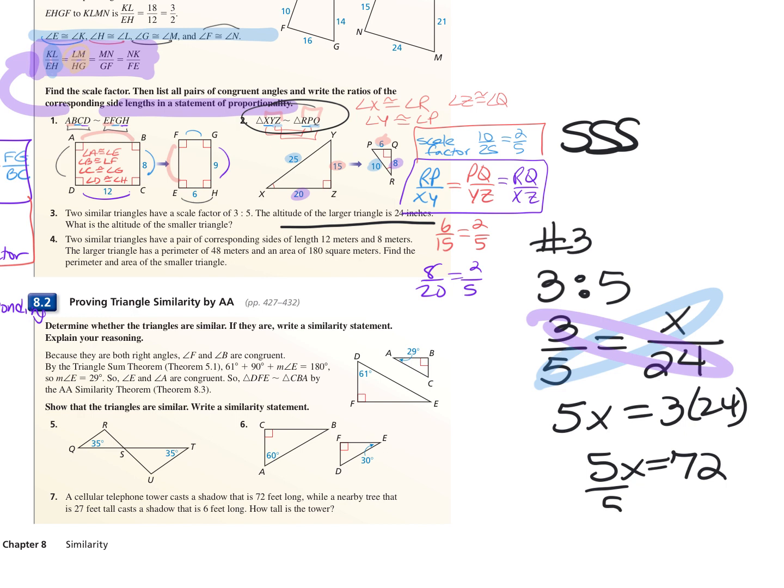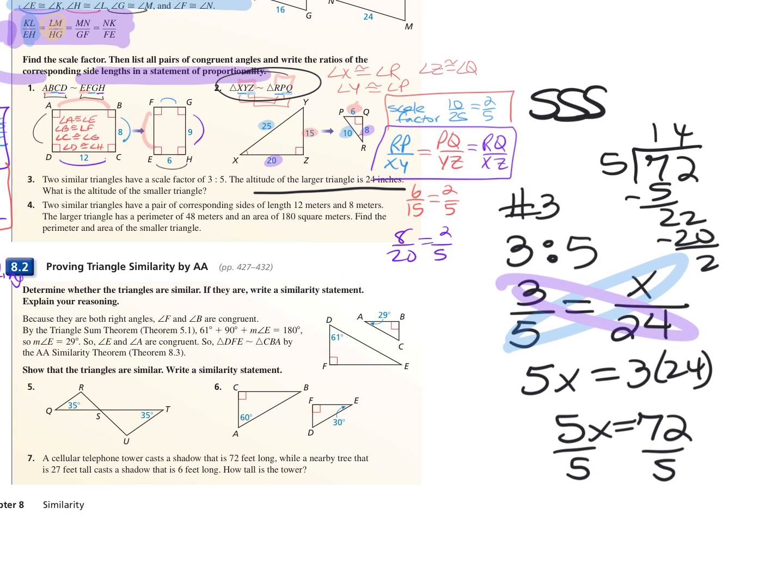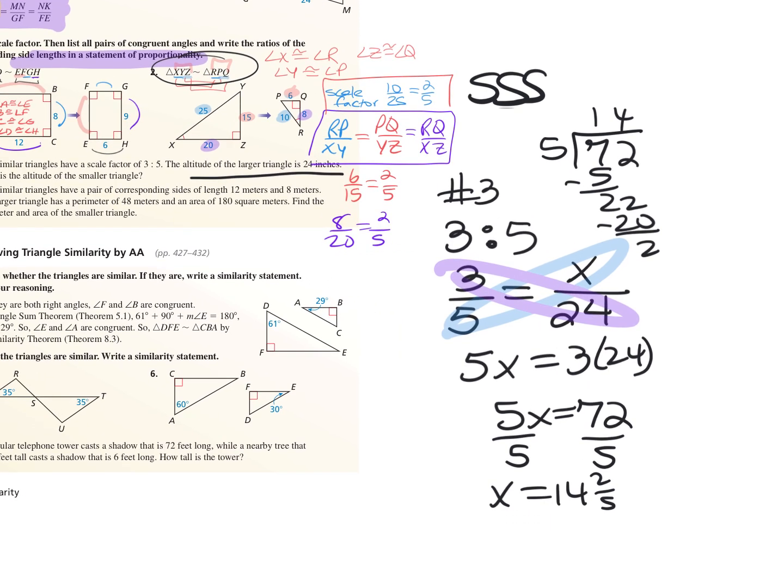I'm going to divide both sides by 5. So 72 divided by 5 goes in here once. Subtract 4. Now, if you're writing it as a mixed number, it would be 14 and 2/5. If you decided to make it a decimal, you would add a decimal point and a 0, bring down the 0, bring up the point, and then 5 goes into 24 4 times. So this is also 14.4, and they gave us the original information in inches. So again, to find any missing piece, you can use the scale factor.